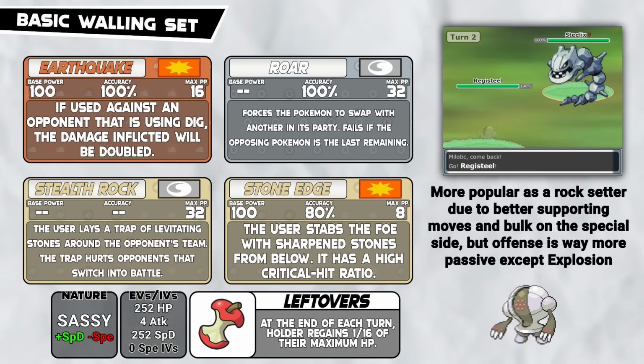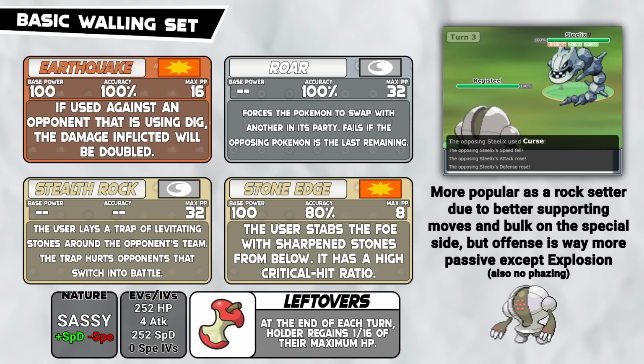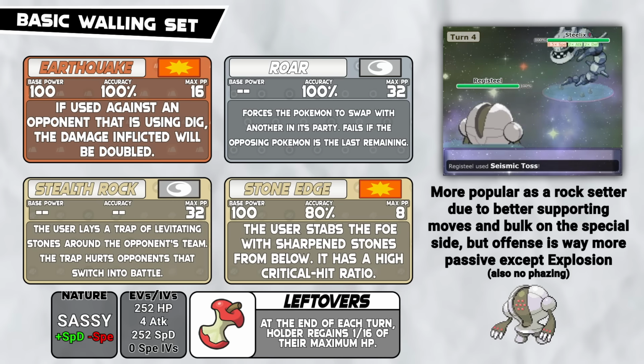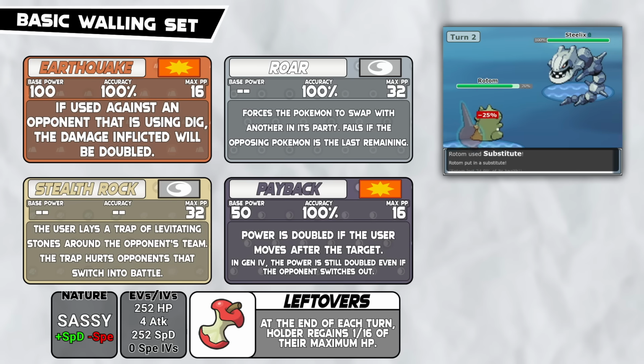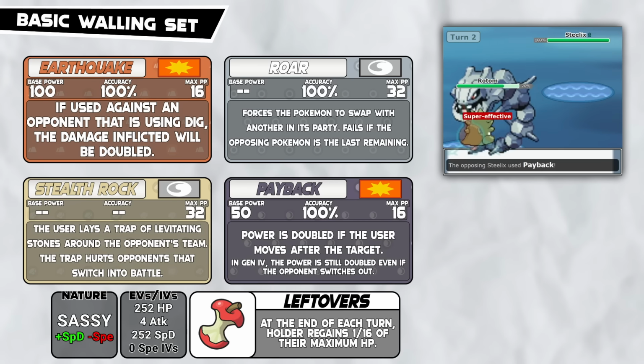Reggie still has Stealth Rock and a better supporting move pool, along with a much better special defense stat than Steelix, which makes it a more popular Stealth Rocker in UU, but it lacks the ability to do much damage or phase out setup sweepers. These moves are pretty much everything you need on the Walling set, but some other coverage exists like Payback, which is meant to hit ghost types harder than Steelix's other moves.